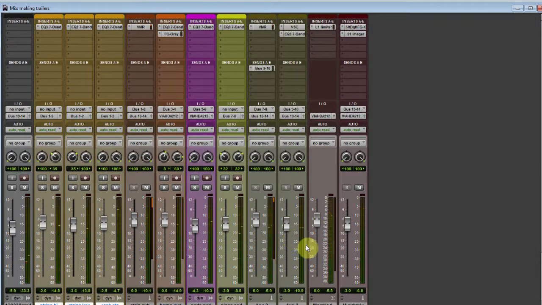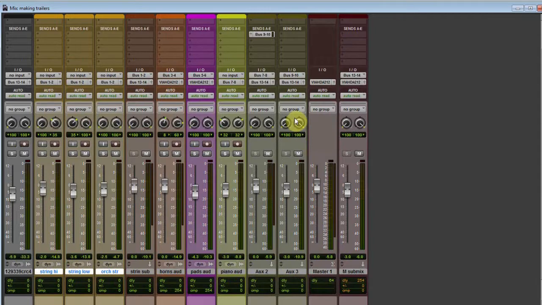Now, you're probably noticing there's a bit of a bias, a fair bit of left side going on. It's basically because we've sort of pushed some of these over here. We've got some of these there, kind of all over the place. That's just the way it works, you know. Not a lot you can change. I mean, you can put it all back to stereo if you want to, but I think this allows a little bit more space moving through the mix.